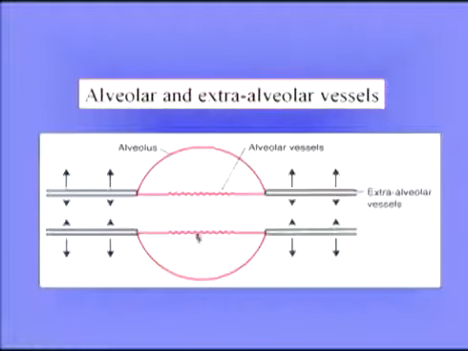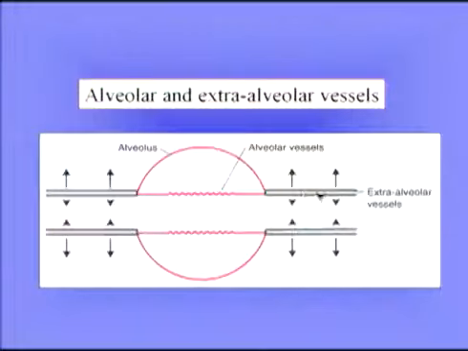And I'll just remind you, as we talked about in the session on the pulmonary circulation in the respiratory physiology series, that there are two types of blood vessels in the lung. There are the alveolar vessels, which are mainly the capillaries exposed to alveolar pressure, and there are the extra-alveolar vessels, which on the one hand are being pulled open by the radial traction of the lung parenchyma around them, because these vessels are running in the parenchyma, in the alveolar tissue. And on the other hand, they tend to close because they've got elastic tissue in the wall and also smooth muscle with tone. So the caliber of these vessels is determined by a balance between those two forces.